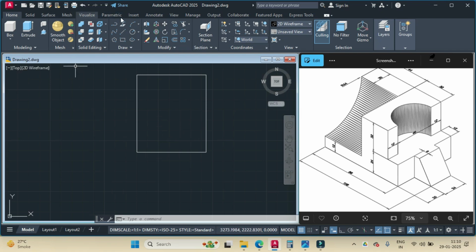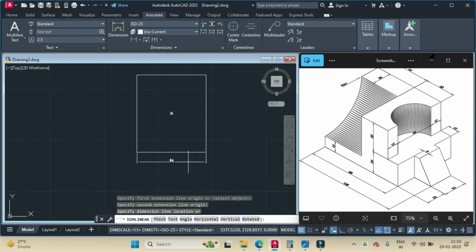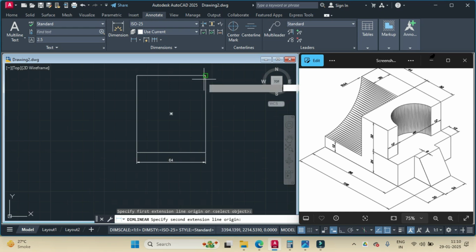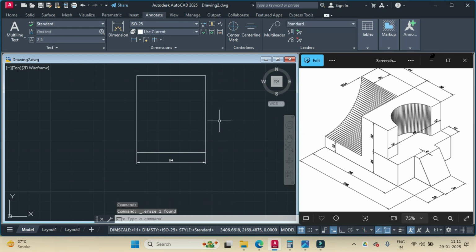If you want you can check it. Click on annotate and linear dimensioning. So from here to here you can see it is 64 and with linear dimensioning from here to here it is 76. I'll delete this.